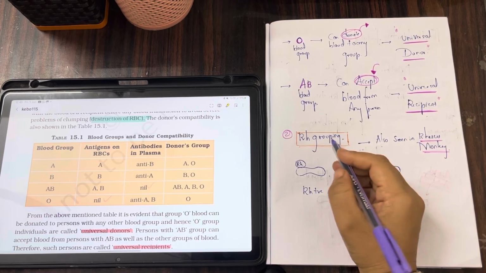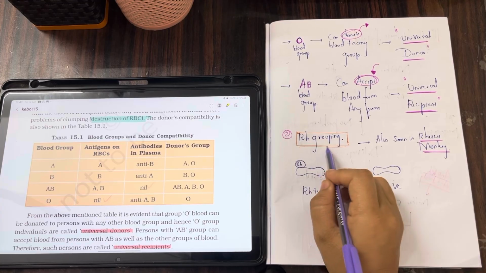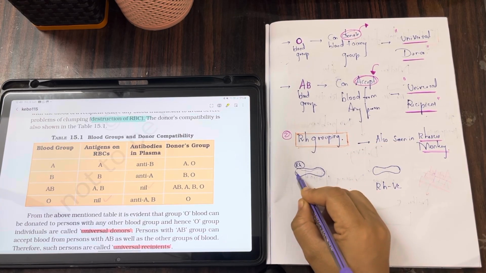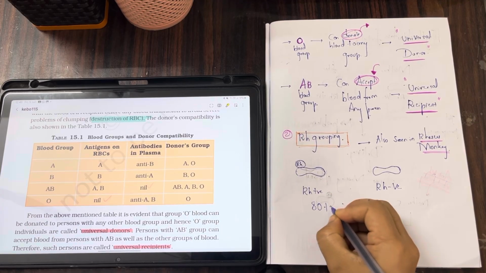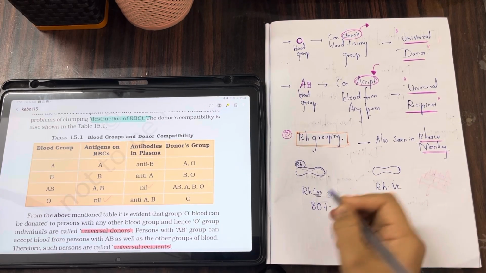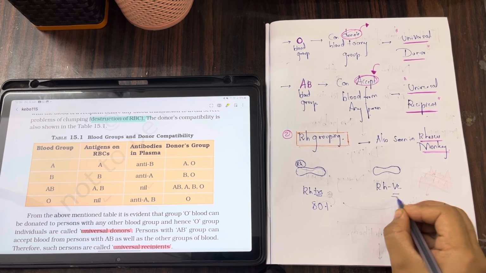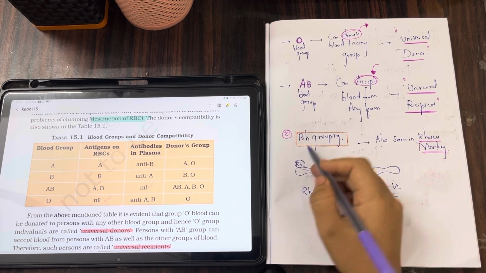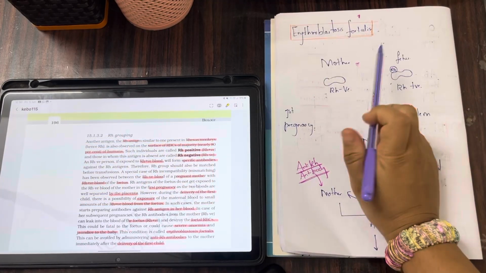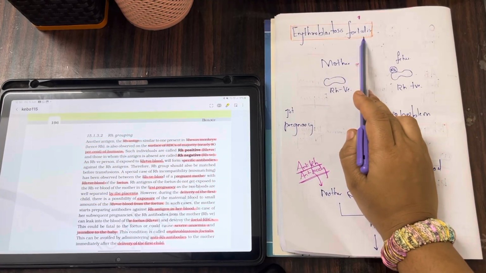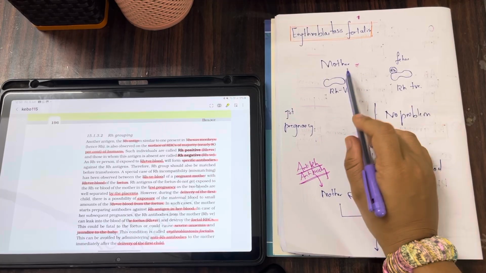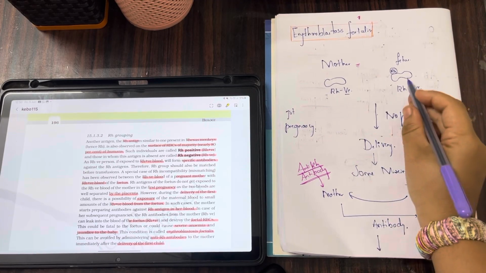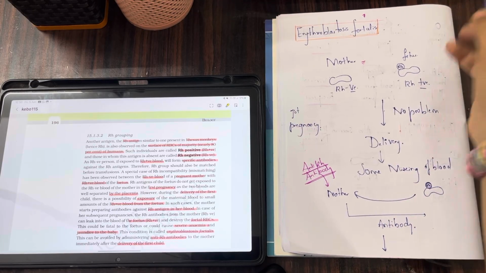After this ABO blood grouping, you have other blood grouping like RH grouping. That is, RH antigen is present in the RBCs in 80% of individuals. If it is present, it is called RH positive. If it is not present, it is called RH negative. This was first seen in the rhesus monkey, hence the name RH. Now moving ahead, we have erythroblastosis fetalis. What is this? So if a mother is RH negative, but baby is RH positive, how did this happen?